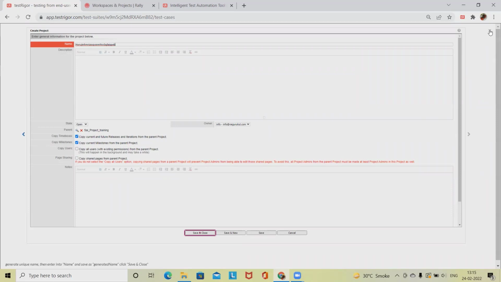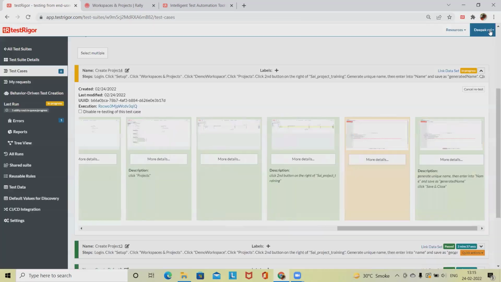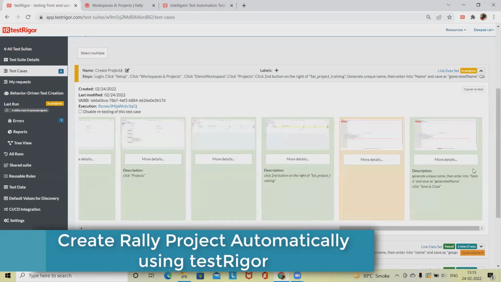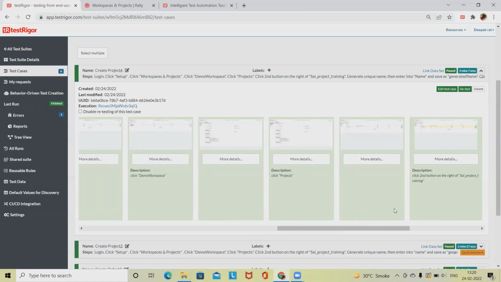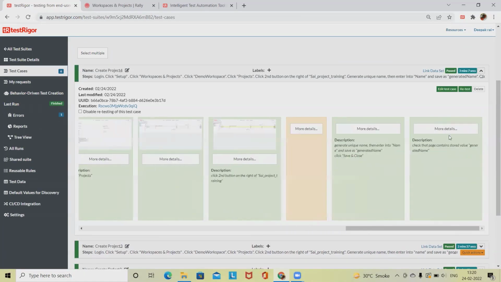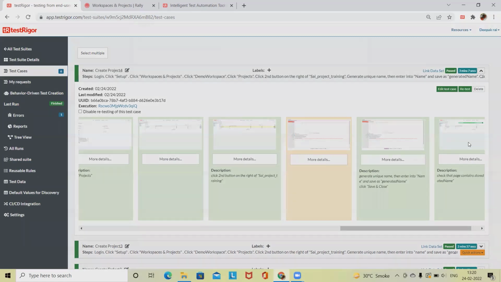We can even specify or customize this name according to our requirement as well. So let's wait for the final execution, and after that it will update with the status. Now you can see execution has been completed and our test case passed successfully.